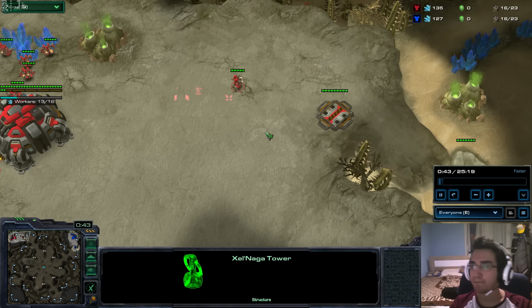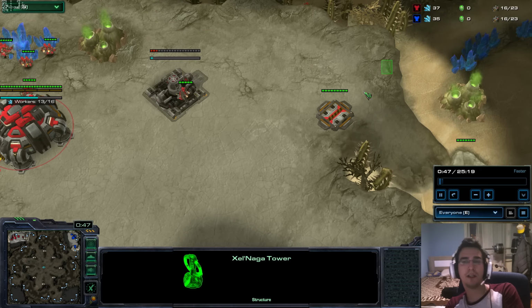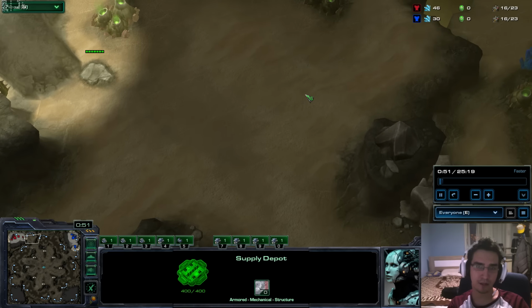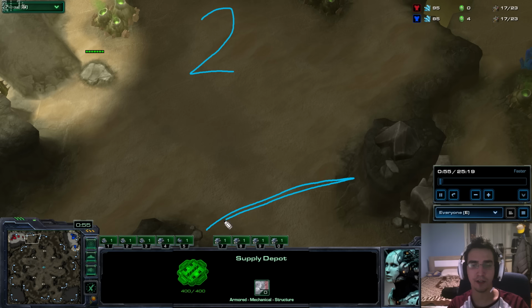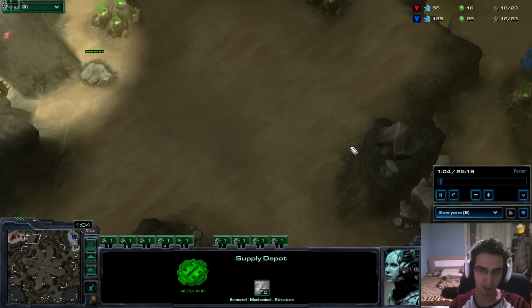But yeah, so let's start with walling off. Just like on any map, make sure your main is walled off, and once you expand to the natural base right here, you want to be walling off this part against Zerg and Protoss. Once again, do not wall off your natural against Terran, simply because you will be losing depots for nothing.